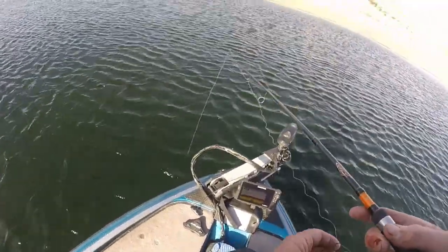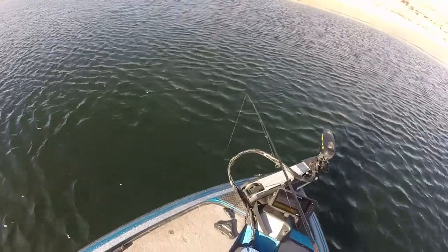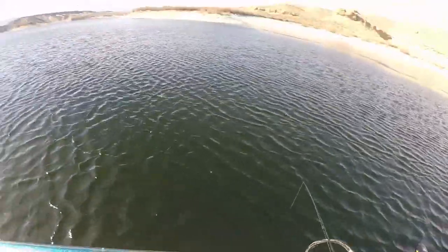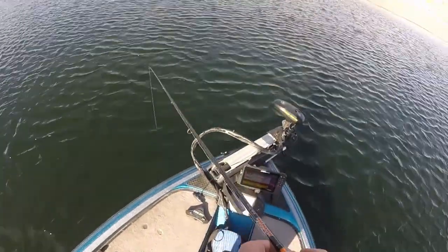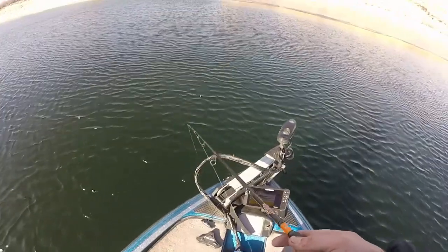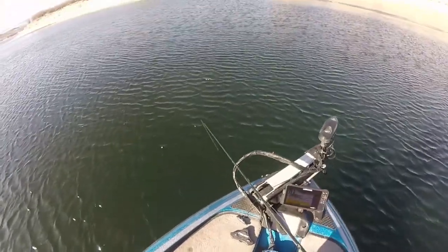So I spent a couple of hours trying to find fish. Actually, about an hour and a half trying to find fish the first time I came out in December, and I finally just got into 70 feet of water and started looking down between 40 and 60, and there were the fish. Not as big a school as the ones we've been fishing, so that's a good sign, but they got to be biters.